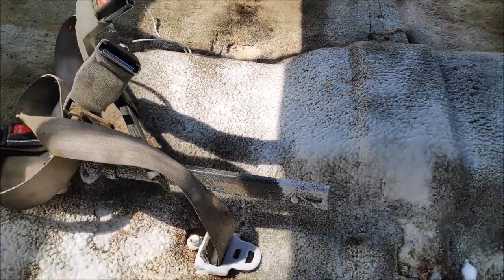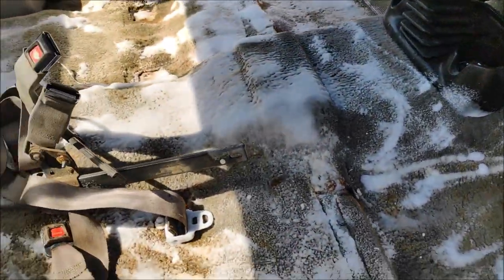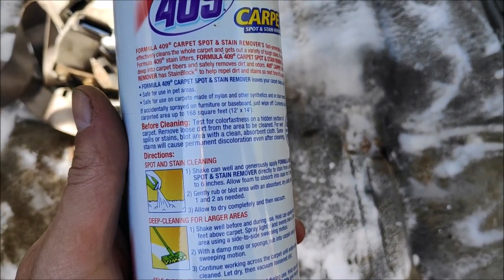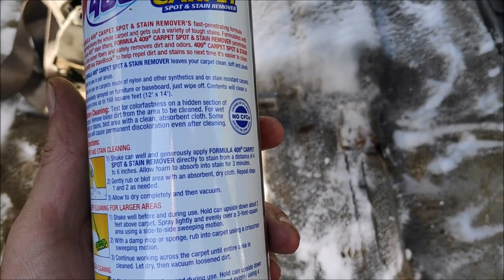Looking good. See if it works. Alright. Let it sit for 3 minutes or something like that. 6 inches, done.